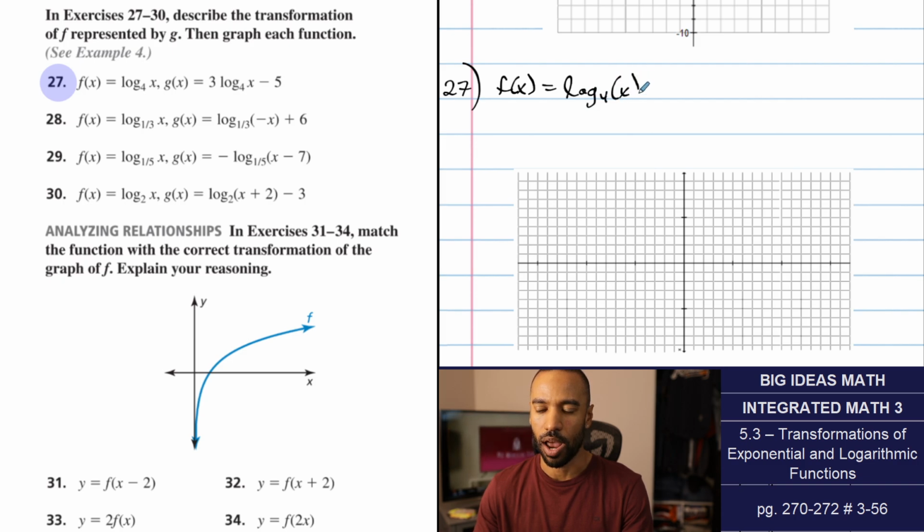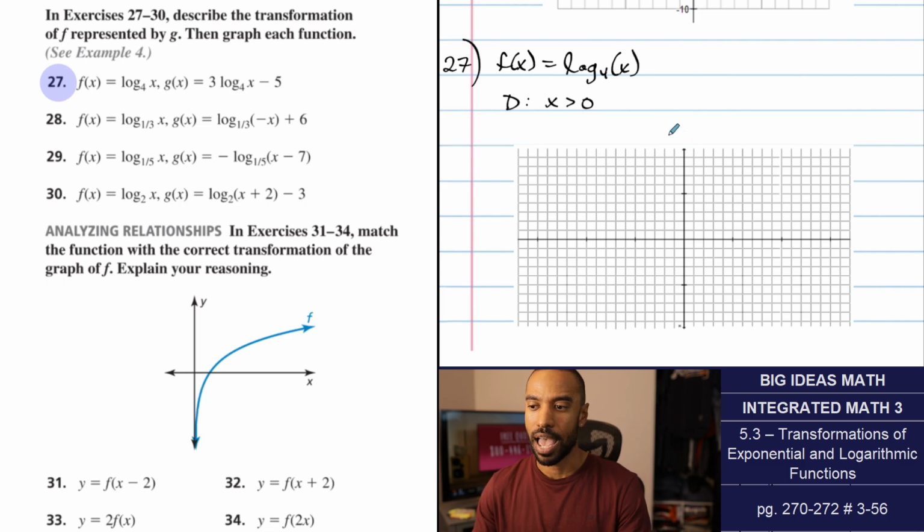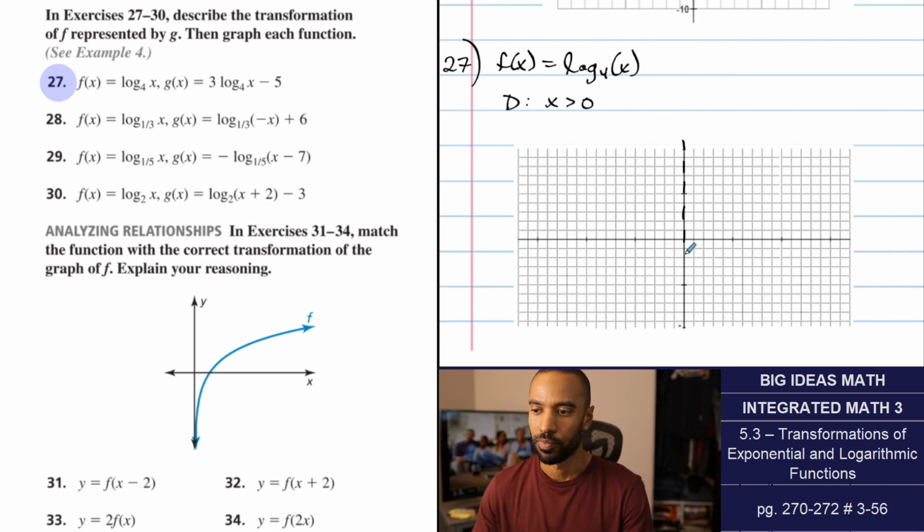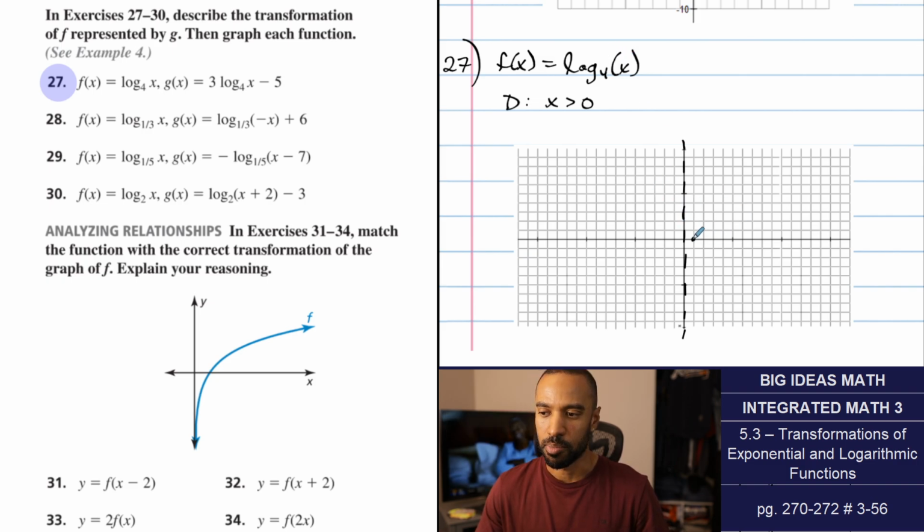Let's just begin with this graph before we do anything else from here. Regarding its domain, x has to be greater than 0. You can only take the log of positive numbers. So the line x equals 0 is our vertical asymptote. It's going to look like this. Log functions are inverses of exponential functions. They have vertical asymptotes, not horizontal. When I take the log of 1, literally when x is 1, I get 0. That's going to be my reference point.